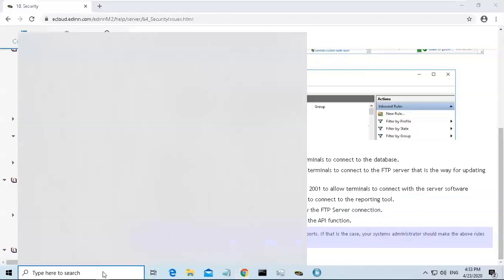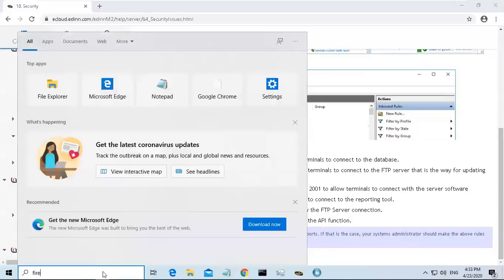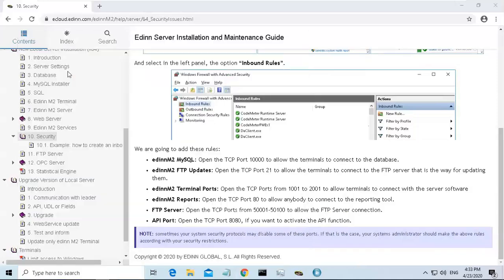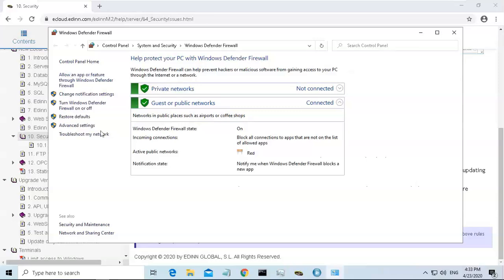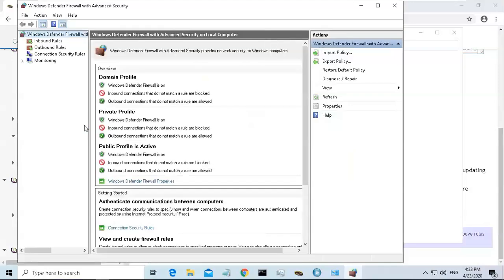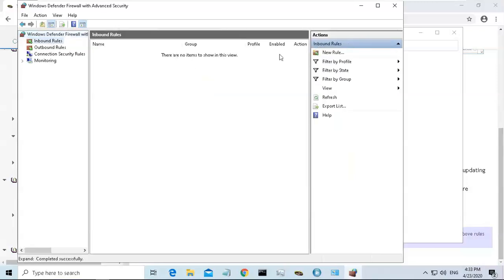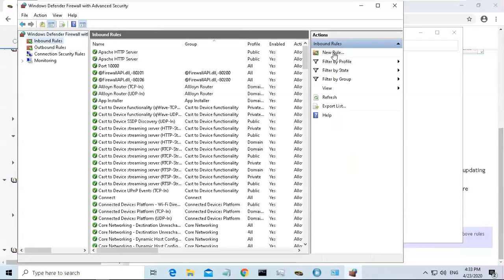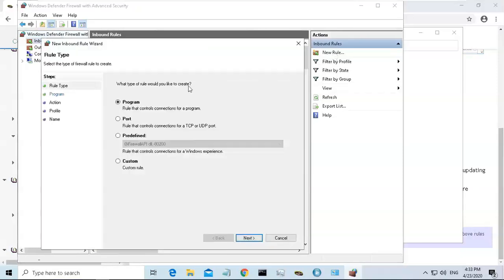So let's go there. I type here, firewall. Advanced settings. We click on inbound rules and then new rule. That's how we're going to create every single rule that we need.